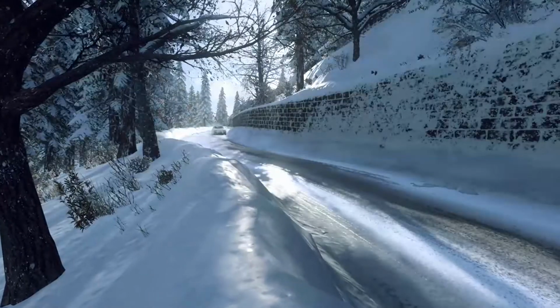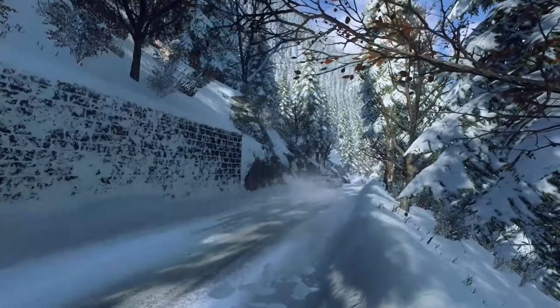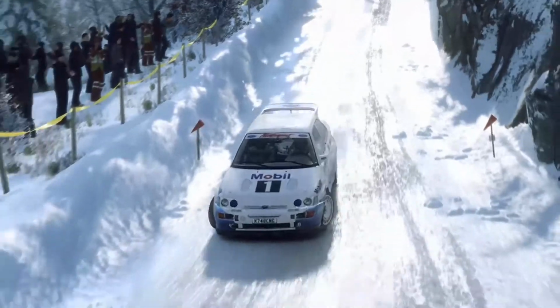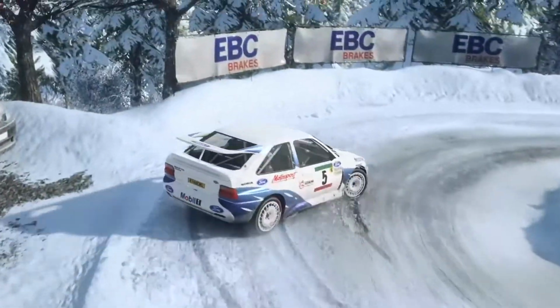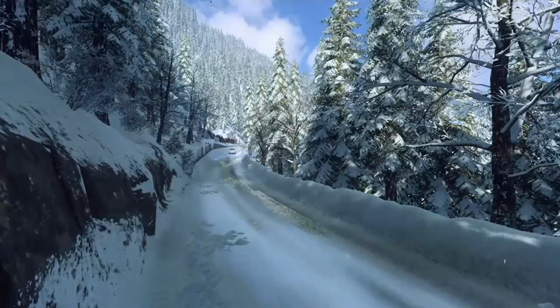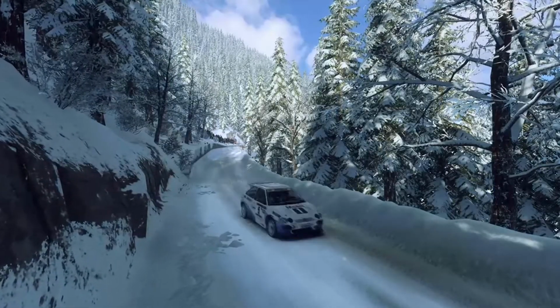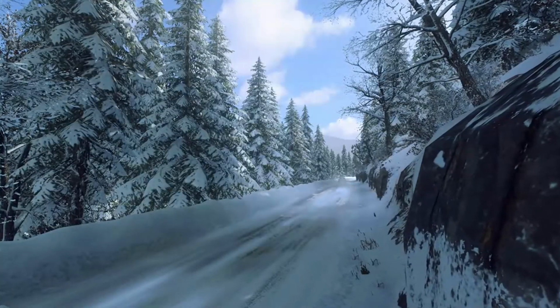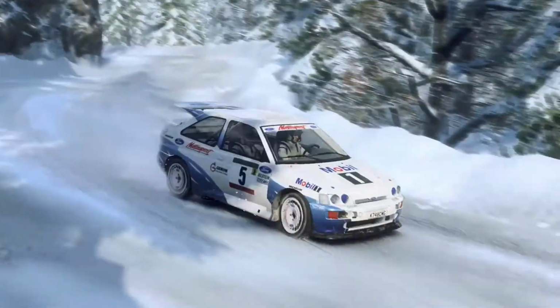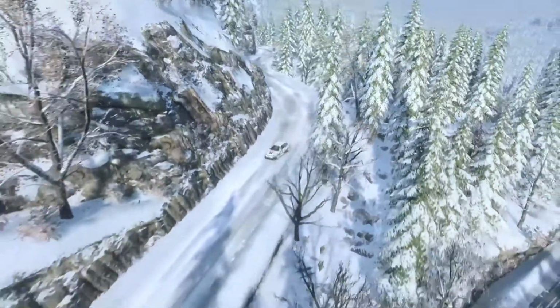And in fact, that's the exact same thing that happened with the road car. After less than 8,000 units sold, the Escort RS was discontinued in 1996. And Ford would not see another super hot hatch until the 2002 Focus RS, and they wouldn't see an all-wheel drive super hot hatch until the 2016 Focus RS, 2 decades later.